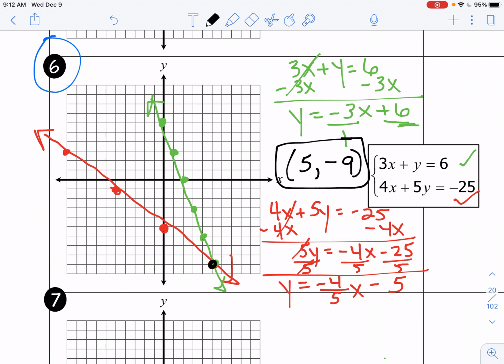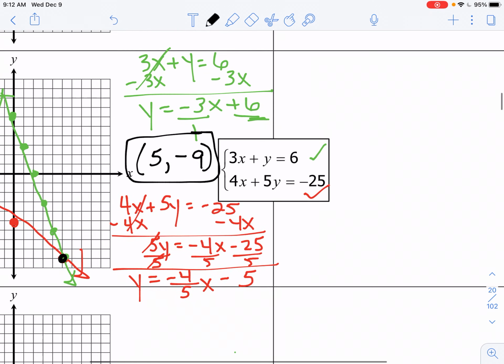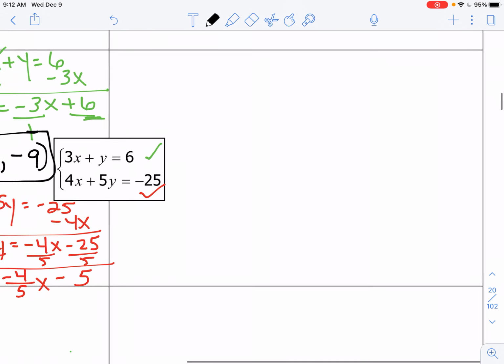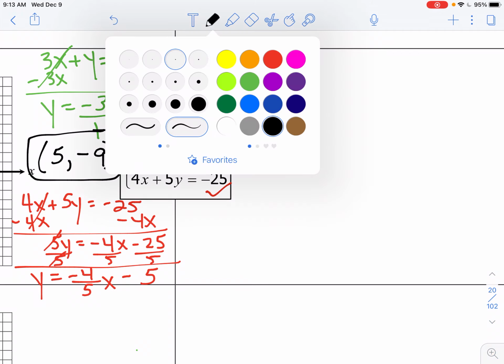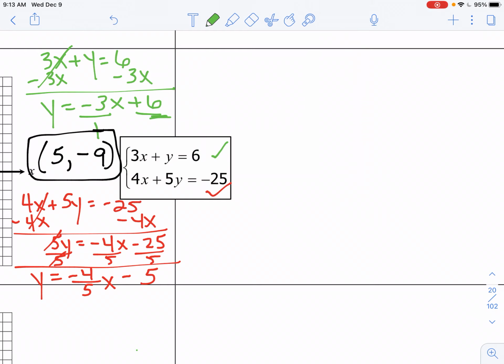All right, good. Now let's move to the right and do it with the substitution method. The substitution method requires at least one of the lines to be set equal to x or y. So since we already put them in slope-intercept form, we can use either one. I would prefer the one without the fractions. So why don't we use our green line here? y equals negative 3x plus 6. And then we'll use the other one in its original form.